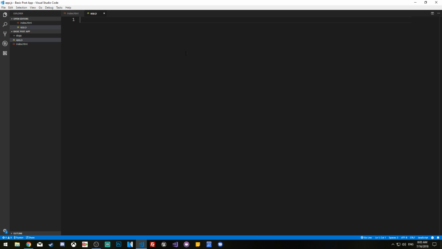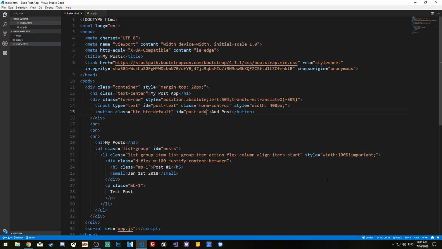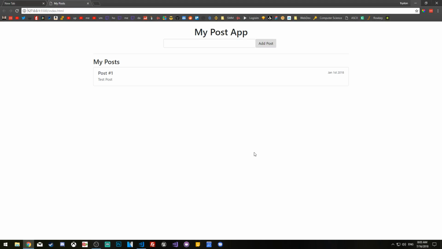The first basic JavaScript that I can teach you is math. So obviously, 0 plus 1 is JavaScript. If we were to run this code by going to the index.html and clicking go live, you're not going to notice anything on this page at all.